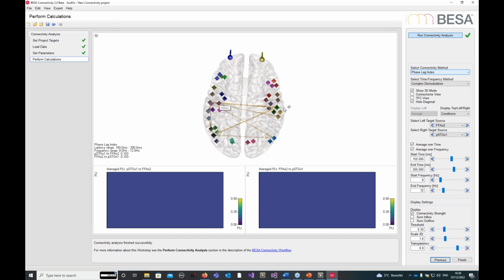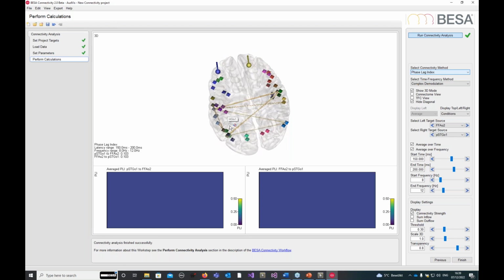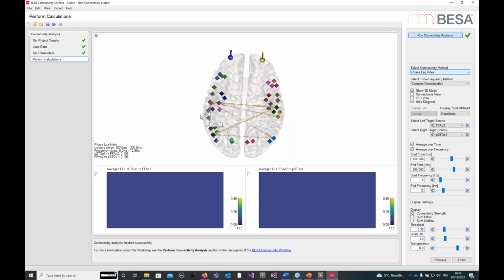One reason for this could be that the phase lag index in particular looks at signal that's not totally synchronous. So there's not zero phase lag here, and this favors the connectivity between hemispheres.